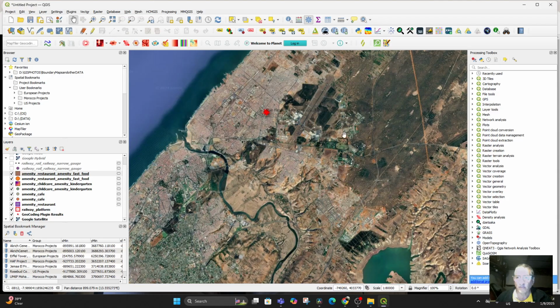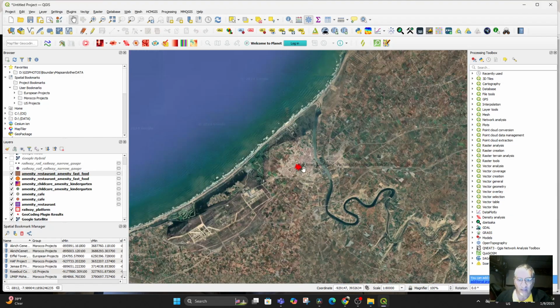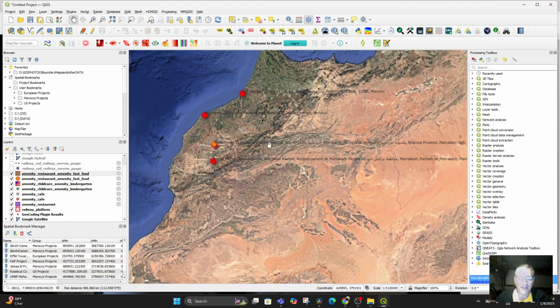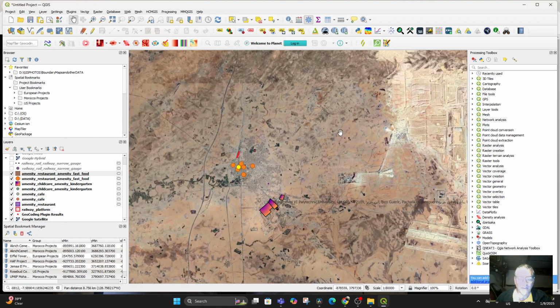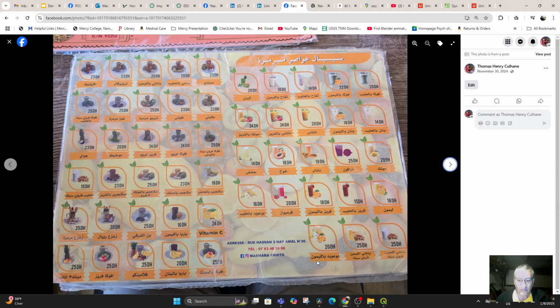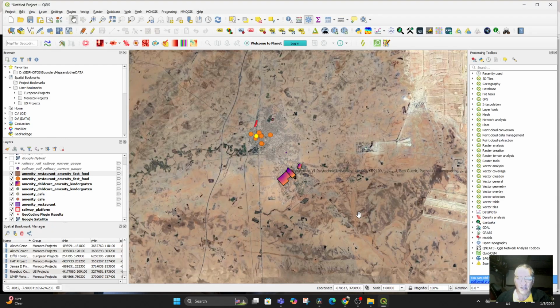So let's try a different Rue Hassan. Or let's try High Amal. There is a High Amal, but it's in another part of the country. So we've got Rue Hassan and we've got High Amal, and we're not getting anything down in here where we want to see it. Let's try something else here. Marmara Fruits. It has a Facebook, so we may have to resort to that, but let's see if Marmara Fruits shows up.